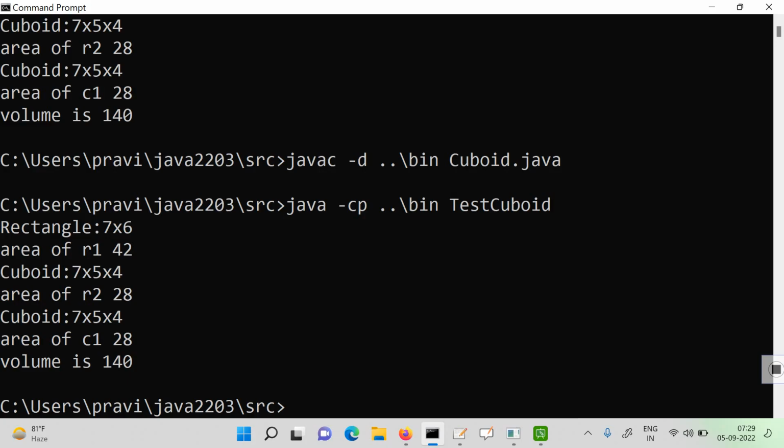Oh, whether area method is available for the type rectangle, area method is available for the type cuboid or not. But which method will be used, whether the definition of area according to rectangle or cuboid, is not decided at compile time. Okay, it is only decided at runtime.